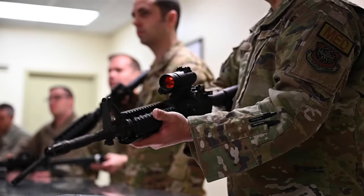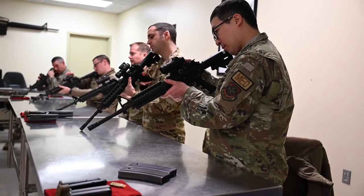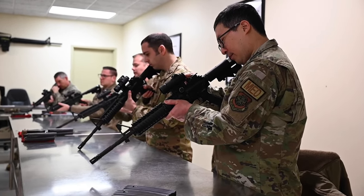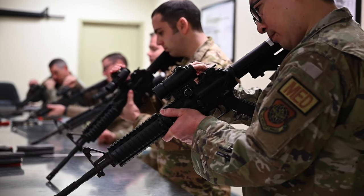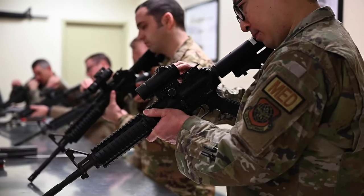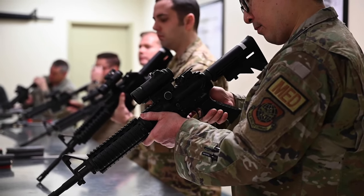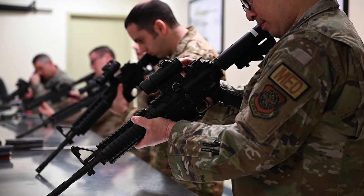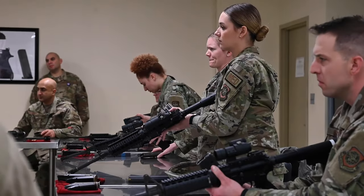Alright, go ahead and put your weapons just like this. Through your optic, you're going to see a bright red dot. Once you see that bright red dot, start turning that dial to the left until that red dot is barely visible. Once you get it to that barely visible setting, that is the proper illumination that you want, because you want to be able to see your target behind that red dot. If it's at full brightness, it's going to take up most of it.